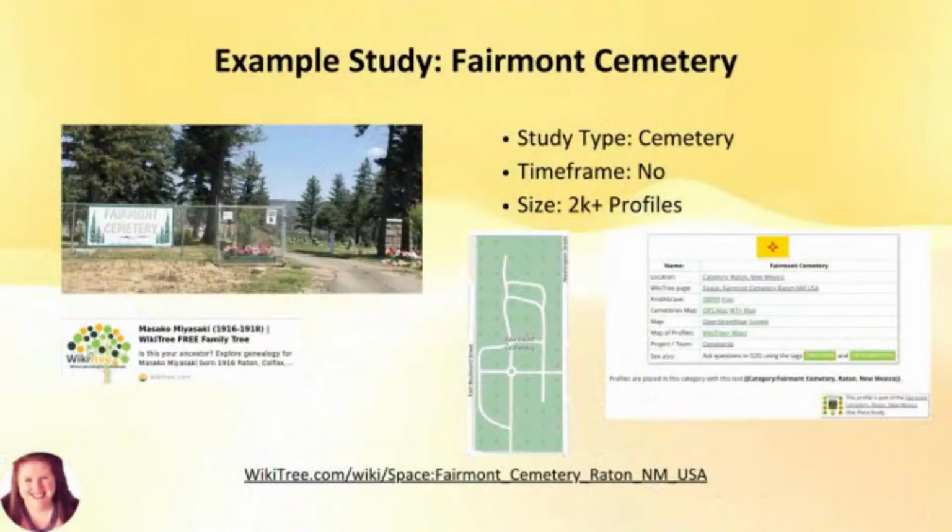The Cemeterist project on WikiTree was started back in 2016. It has now been placed under the umbrella of the One Place Studies project, as cemetery pages are place studies themselves. This study is another example of using additional free space pages for detailed research. In this case, there is a page for each section of the cemetery.